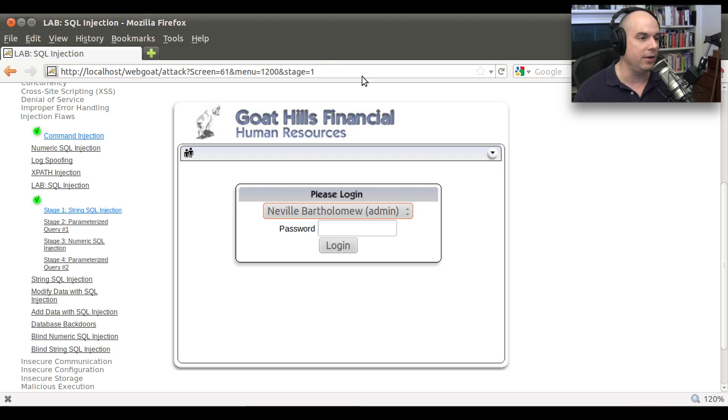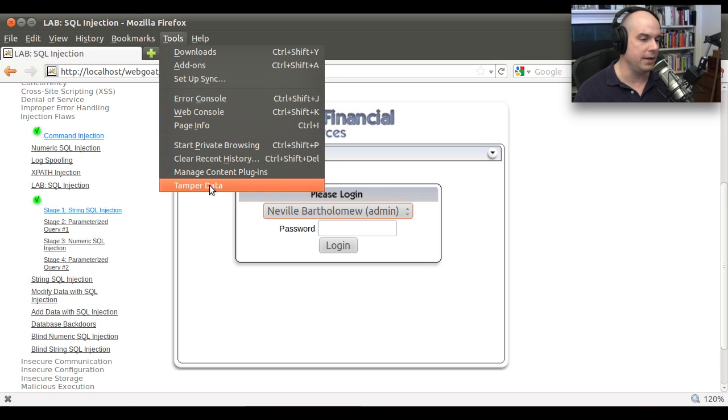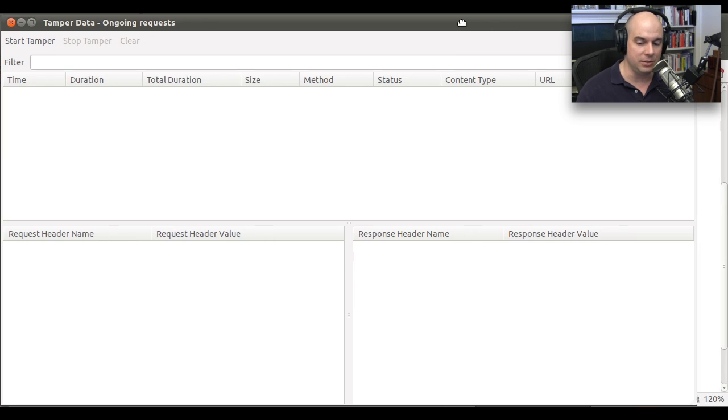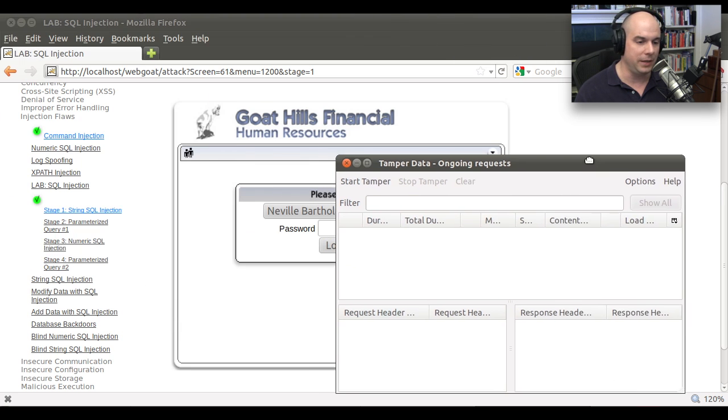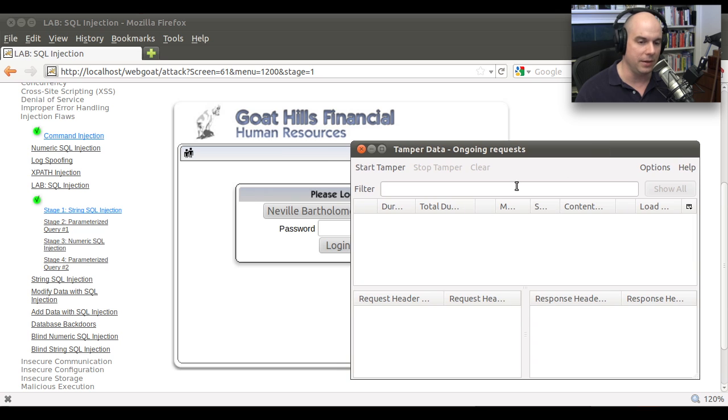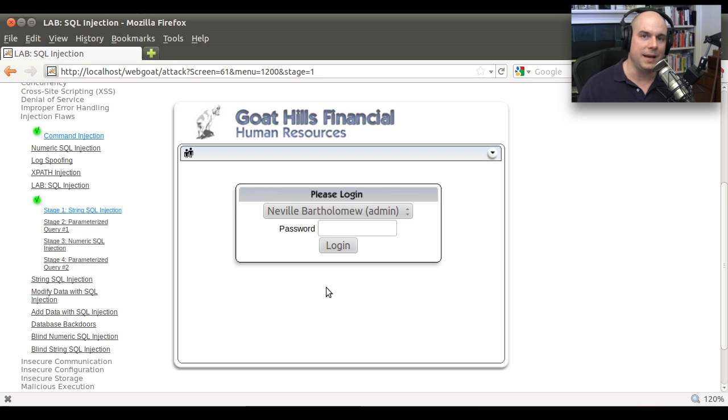I'm going to use an add-on in the Firefox that I'm using. It's an add-on that you can download and try called Tamper Data. It allows me to modify information, changing the way this data is being seen. I'm going to make this window a little bit smaller so we can see what's going on. As data goes to the web server, I can stop it, modify the data, and then send it on its way. We can actually do the reverse in the other direction if we wanted to. I'm going to start the tamper, which means any time I send information to a web server, it's going to ask if I want to change it.